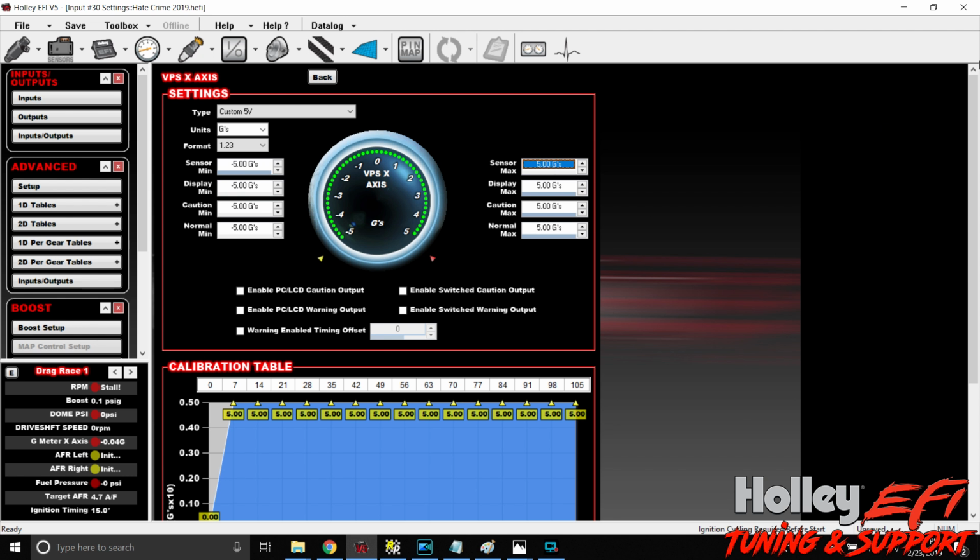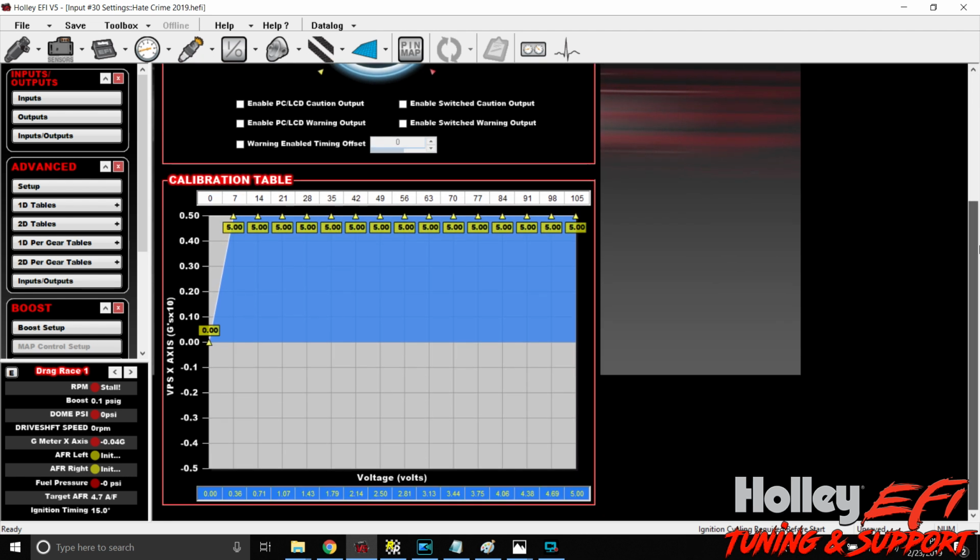All right. Now, we have to go to our calibration table. So if you look, we've got 0 volts here, 2.5, 5 volts here. 2.5 volts is 0 Gs. Plug a 0 in there. 5 volts down here is 5 Gs. So plug a 5 in here.